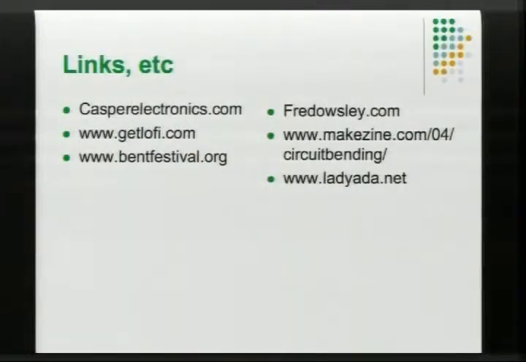And so I think if you just type in circuit bending, you're going to find a lot of stuff. You go to Get Lo-Fi, that's a blog where he talks about different people that are selling stuff, or he'll just list, hey, somebody's selling 8 speaking spells on eBay, why don't you go get them? The Bent Festival is coming up in New York, and there's one in LA, and one other somewhere else. That's April, I think, like 25th. That's a really exciting festival. People come from all over the world and show off their stuff, play music. There's a lot of workshops. So all the info you need is there.